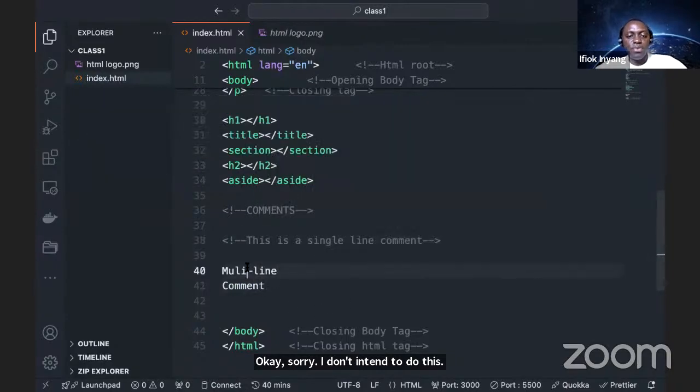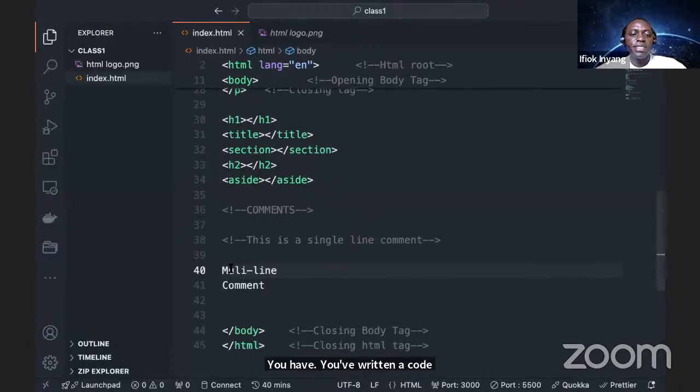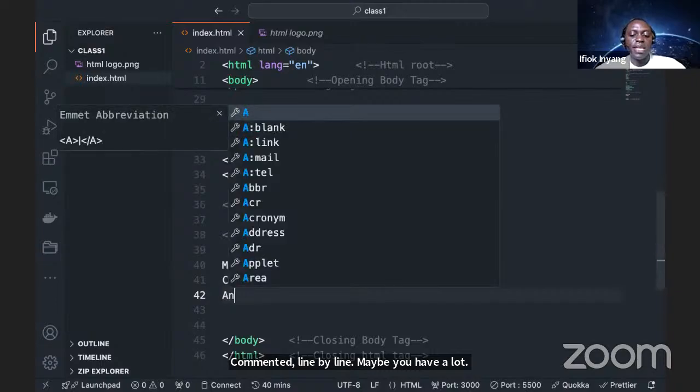Let's say, for example, you've written code that is in two lines, right? It's not in one single line, and you don't want to comment it line by line. Maybe you have a lot. Let's say you have another line.